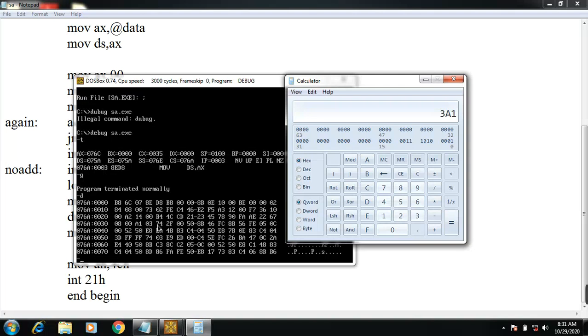The sum divided by 8 gives 74. So this is the average of the 8 bytes, 74. So 3A1 is the sum and 74 is the average of the 8 bytes.